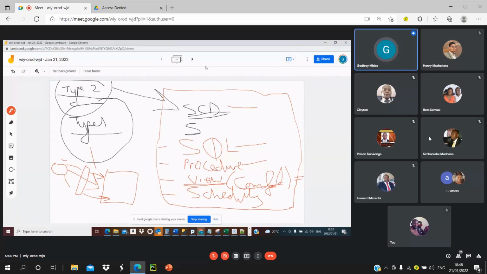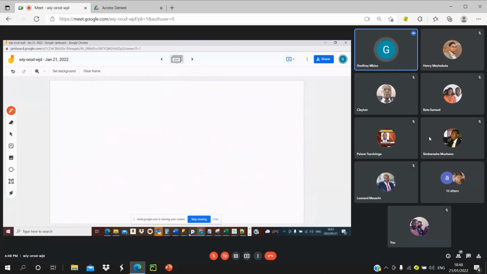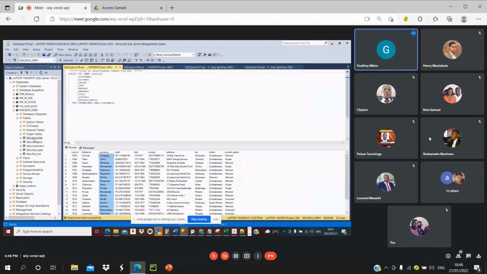So in today's exercise, we are going to deal with this table called accounts. Is it your table? Accounts? Yes, it is. We want to deal with customers, the customer dimension. I've renamed this database to MSDA.